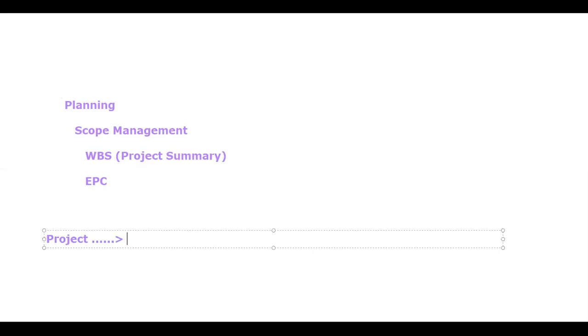And once you click on this button, you will be given a drop down window. In that window, you have to click on WBS. Once you click on WBS, another window will open up, and in that window you have to click on the add button on the top right corner.